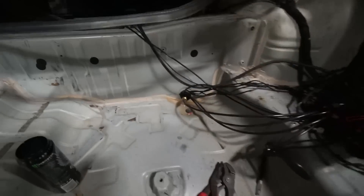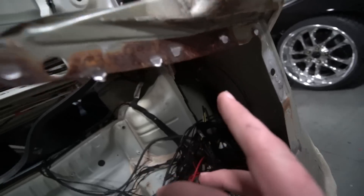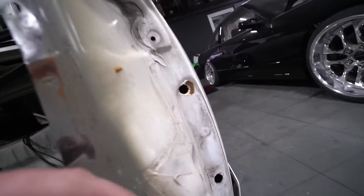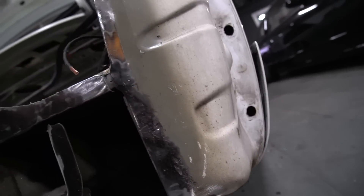My goal today is to clean up the metal where we took all the spot welds off — grind it all down flat, smooth, uniform — so when we have the new panel prepped it'll be good to put right on. We are shaving the trunk, doing a full shave: cleaning all the seam seal off, cleaning all the rust, shaving holes. It's rough back here, there's some bondo — I'm gonna clean all this up.